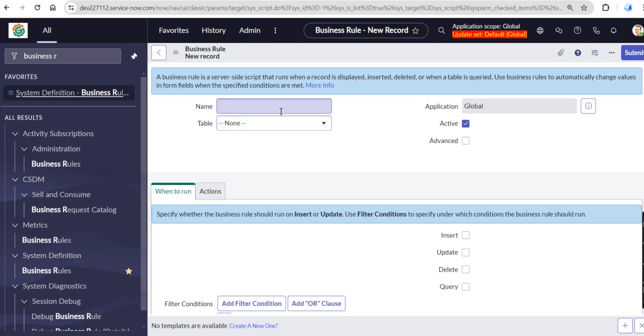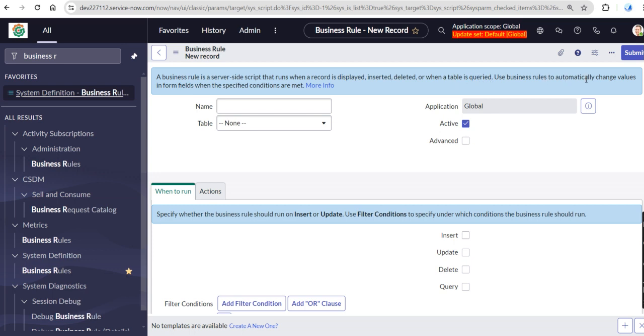When we open a new business rule record, it shows some information about the business rule. A business rule is a server-side script that runs when a record is displayed, inserted, deleted, or a table is queried.